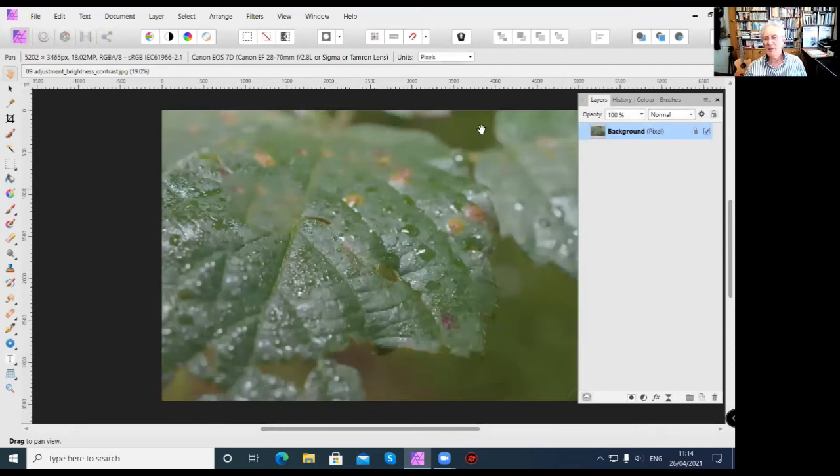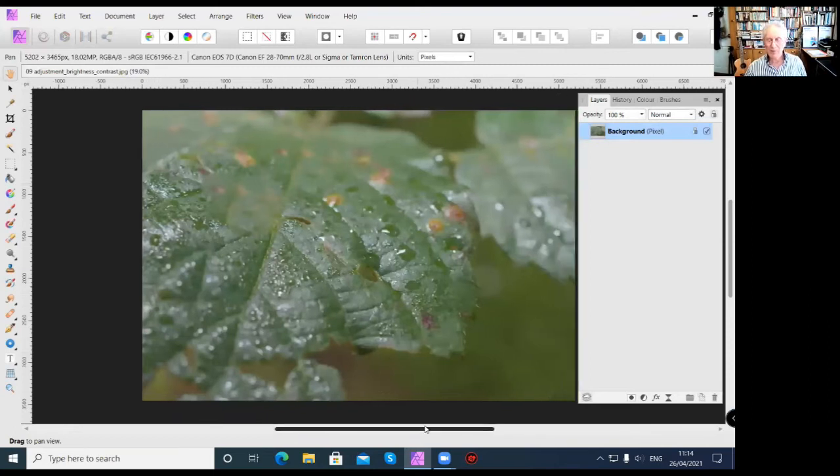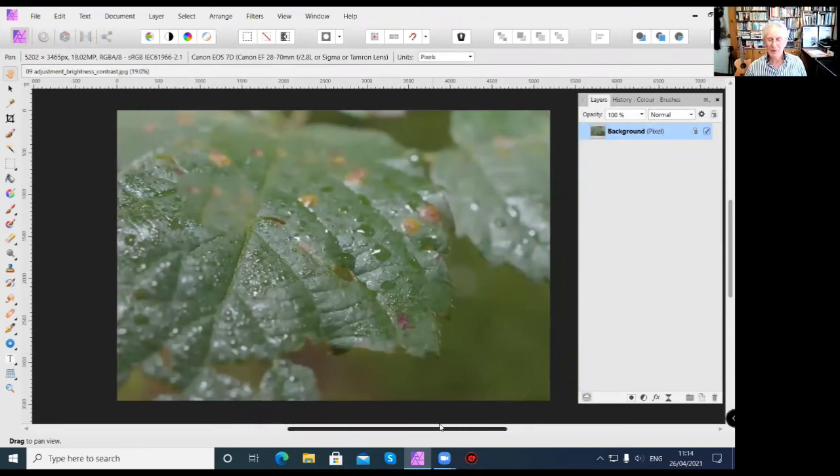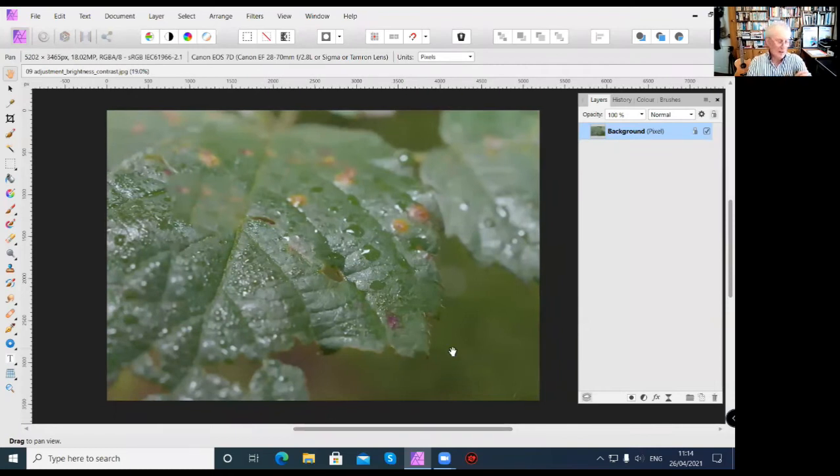It's going to open up a pretty boring sort of dull image that has been taken in the garden. And if you look across the top, it's telling you which camera this was taken with. Whoever took this photograph, you can see the camera and the lens it was taken with, and some of the other details, that it was f2.8 and all the other information. So the information is there across that context toolbar that's opened up as well.